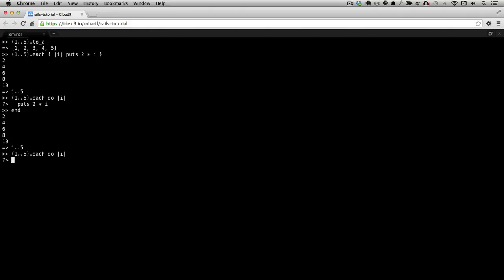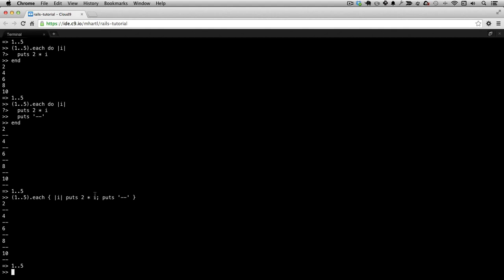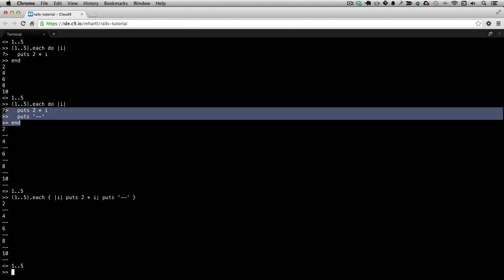Let's just up arrow. Let's print a separator. There we go. This could be done in one line. It actually, let's do this. You can put a semicolon in here. This is a little confusing, but just to show you what can happen. You might see this in other people's code. I won't ever use this in this tutorial again, but a semicolon can be used to separate statements. But this style is generally much less clear, I think, than this. It's a lot clearer.